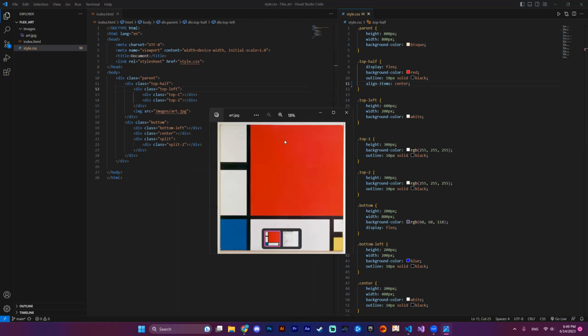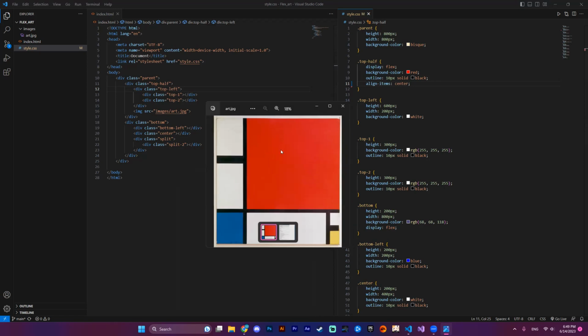And then for the bottom half, we created a bottom left div. So we broke it into three separate divs, the blue, the white, and the white yellow, the split. So we made our blue, and then we applied flex to the bottom so we could put them horizontally next to each other. We recreated the next div, which was an all white background. And then the last split div we created, and inside of that split, we had another div so we could stack the white with yellow.